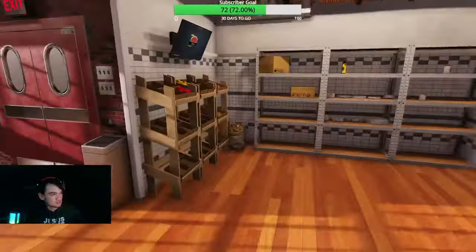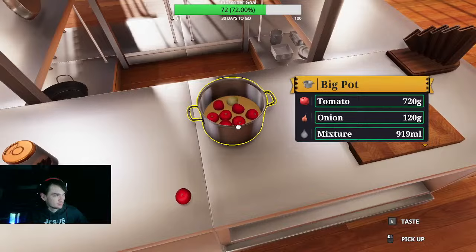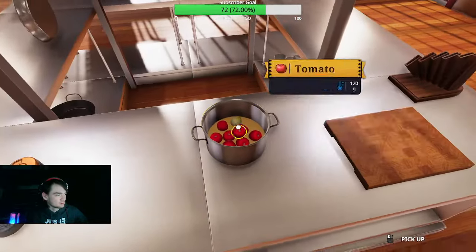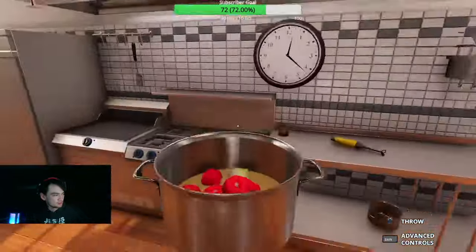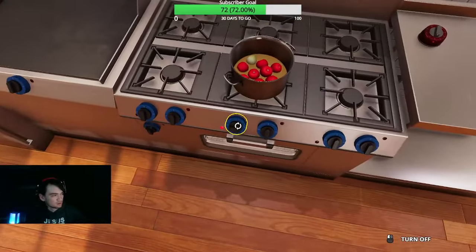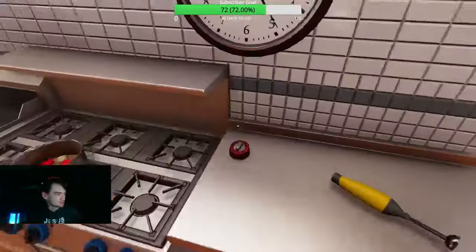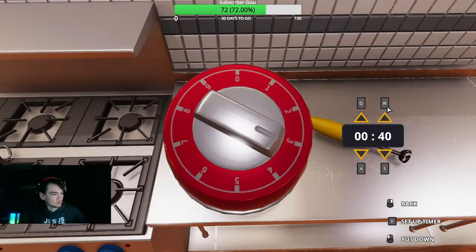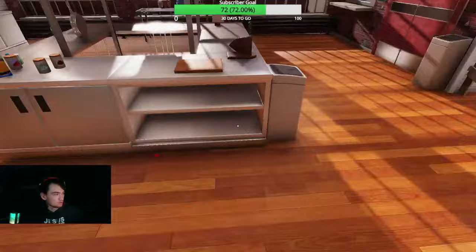Okay. 720. 840. 960. Okay, pick it up slowly. Okay, nice and slow. Nice and slow. Put it there. Boil. Boil for 60 seconds. Okay. Then we're going to set a timer for... Yeah, a minute. We're just going to wait for that to go.